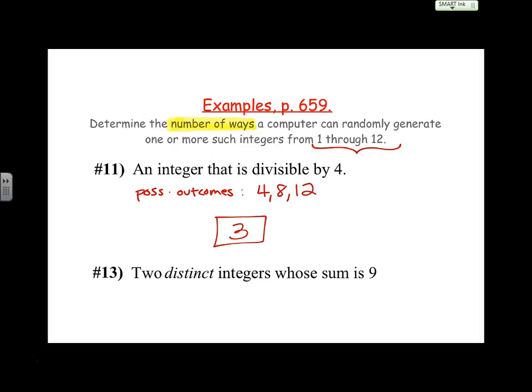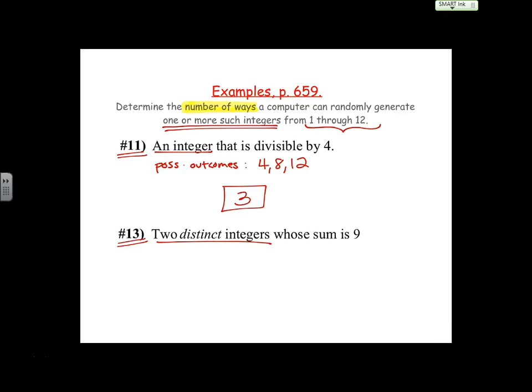Now the reason, Sean, that you're getting stuck up is you're thinking one or more such integers. The reason why is because this one category of directions was given for 11 and 13. For 11, how many is it choosing? Just one. For 13, how many, do you see what I mean? So they went ahead and said, hey, use this for both of these problems. Number 11 is asking for just one number, so 4 or 8 or 12. There are 3 options. Number 13, here's where it gets a little bit interesting because now it's doing 2 distinct integers. Does that make sense? Good thinking, though. You're ready for what comes next.